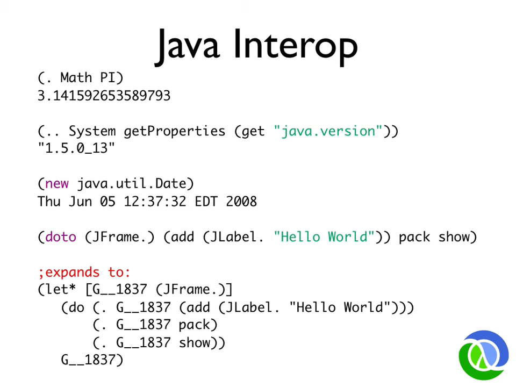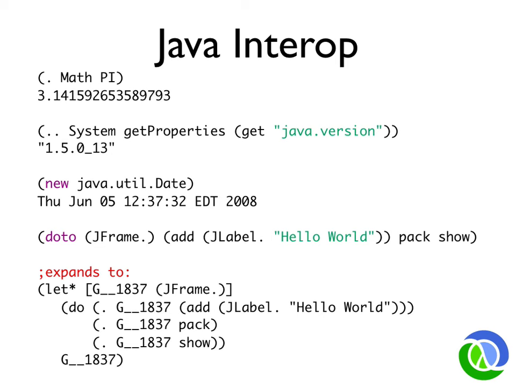Think about what you could do if you could do this in Java. You could make abstractions for all those patterns that you can't get rid of. Automatically closing files and things like that. Exception handling patterns that you want to put in. Logging policies. You can encode them all in macros, and they're going to be uniformly applied everywhere. And when you need to fix them, you can fix them in one place as opposed to everywhere where you put them manually. This is a better way to write Java.